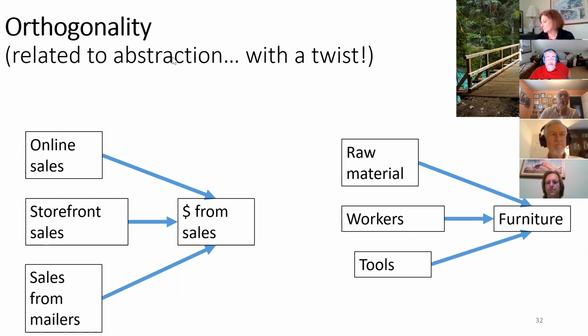this particular picture, you could go ahead and create dollars from sales, and you could have the 3 components as subcomponents of that entity, and you could fold it up in the model itself so that you don't have to see it unless you have a question about what does that mean. In the same way with furniture, you could say, well, furniture is a concept, and I have abstracted raw material, workers, and tools to be furniture. And if somebody comes along, which always happens, to say, what does that mean? You can simply click and unfold it to say, here's the things that we took into account. So there were some very nice things that I found that they have added to Plexica.